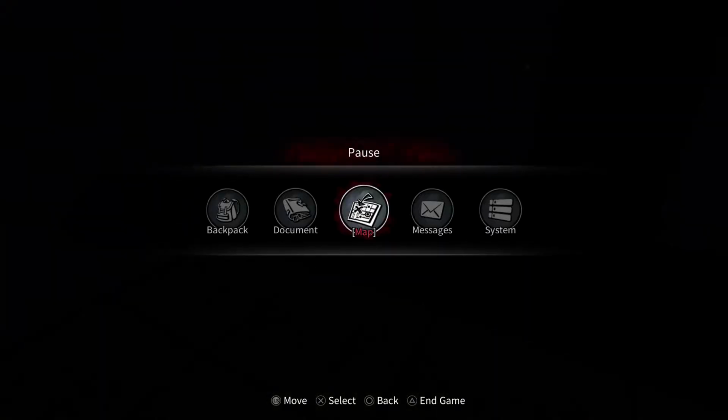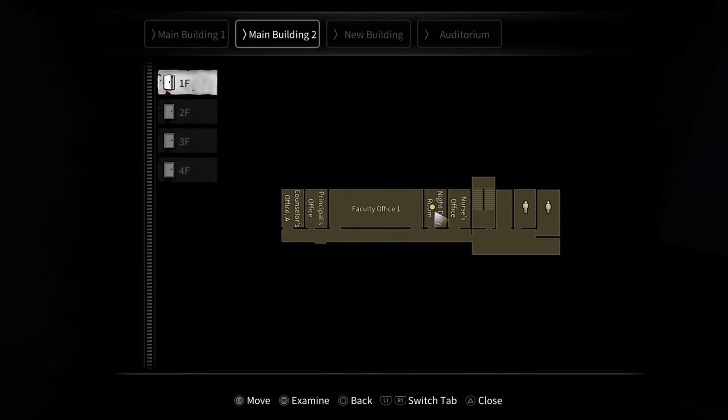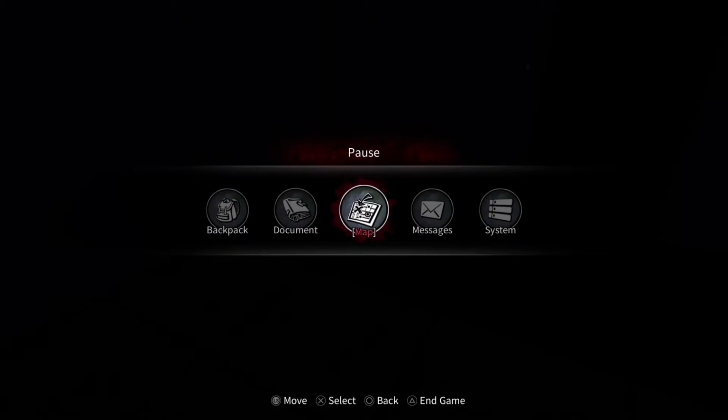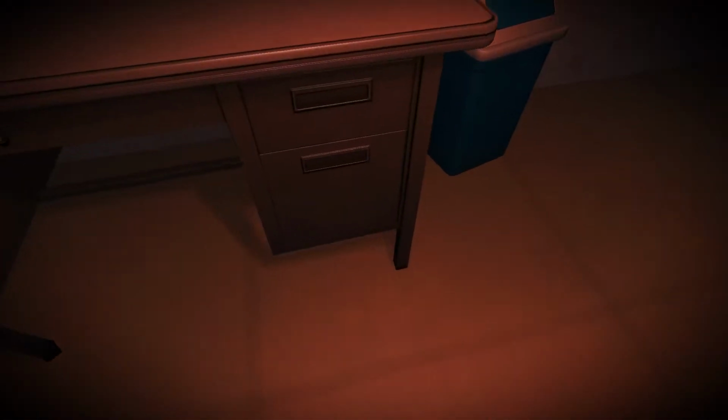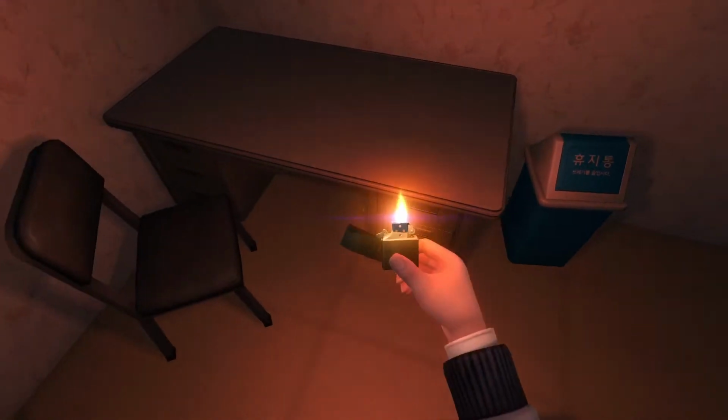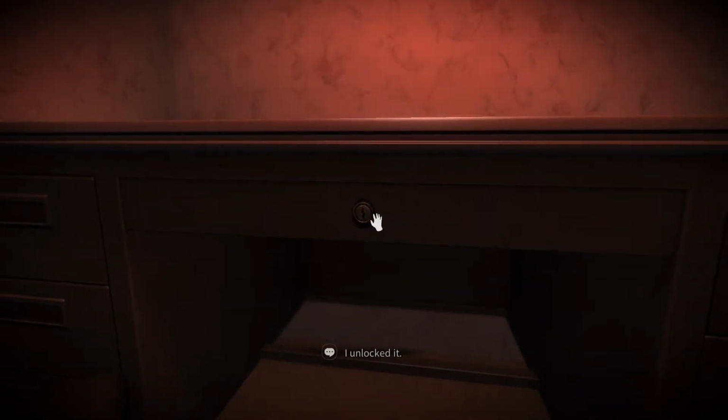Did I go to the right room at least? Oh, tell me I went to the right room. Night duty room. Okay. It's the desk. So this is the key that opens the random places, like, not there. Right here. There we go.